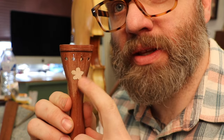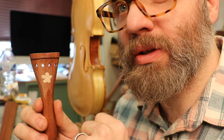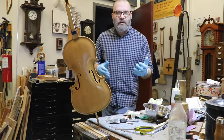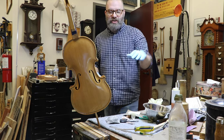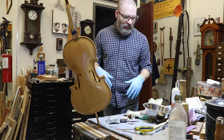So there's our inlaid maple piece that's underneath that image. I like that a lot better already. I think I'm gonna try and interpret that as the Sitka rose. I'll redraw on top of it in black, and we'll see where it gets us. All right, slightly different direction than you're used to seeing here. I have my light above my bench so that I can see reflective qualities on the instrument versus the light that you see for filming these videos.